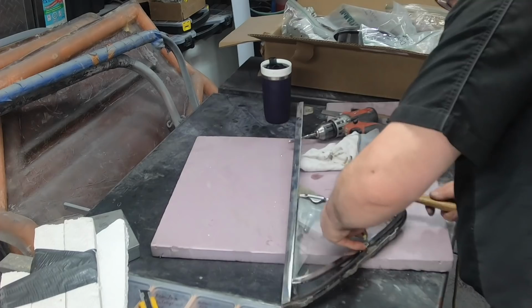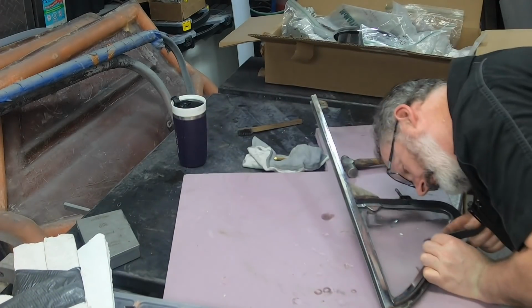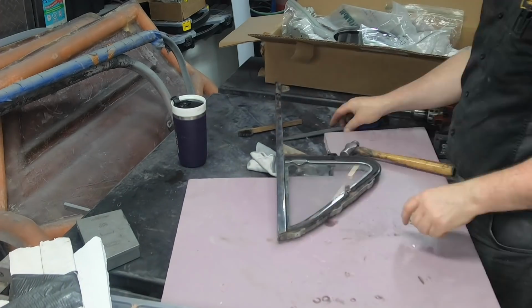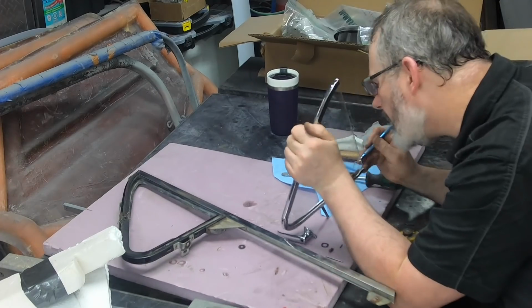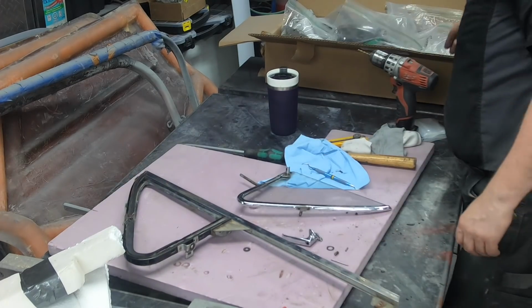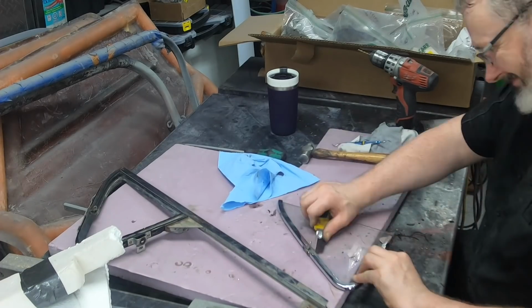So I'm being super careful. Like, they're held together with some brass rivets and things. I'm being super careful. I don't want to damage the parts. Some of them are better than others. These are the really good ones. And then the glass. So once I get that rivet out of there and record how it all works, then it's about trying to figure out, okay, how's this glass come out?